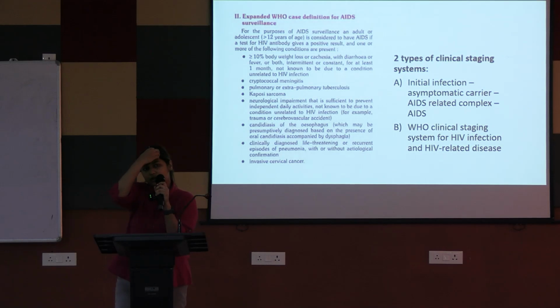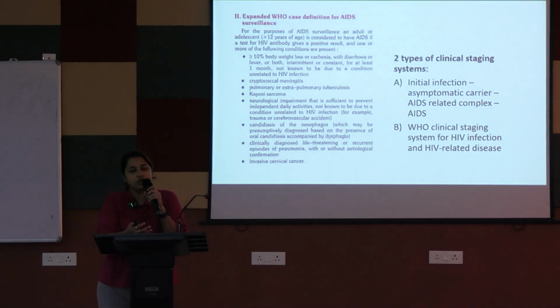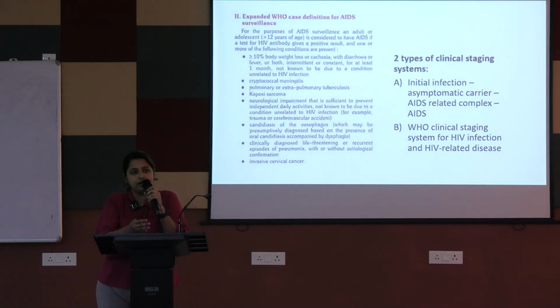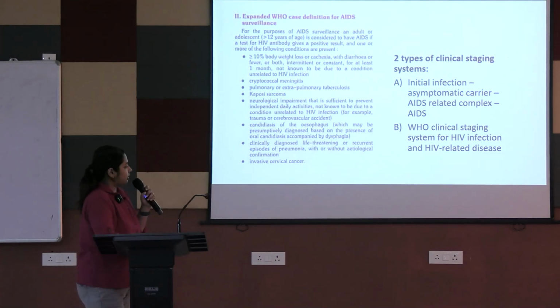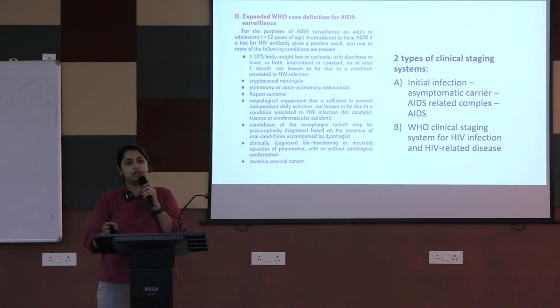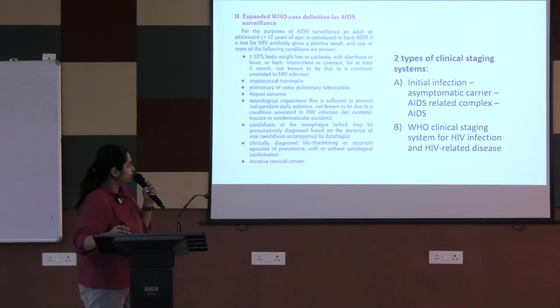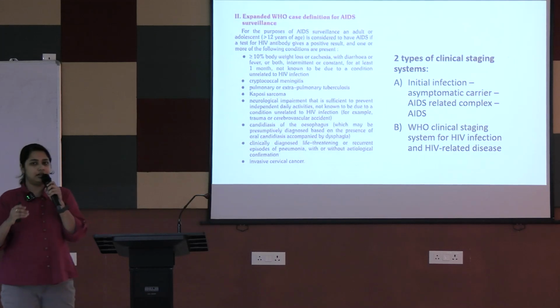So nowadays screening is very common for HIV. If the person has HIV screening positive and he has one or more of these symptoms, then under the WHO definition you can tell that the person has AIDS or HIV infection. Accordingly, once you bring them under the definition of AIDS, you have to categorize them at what stage of the disease they are in.